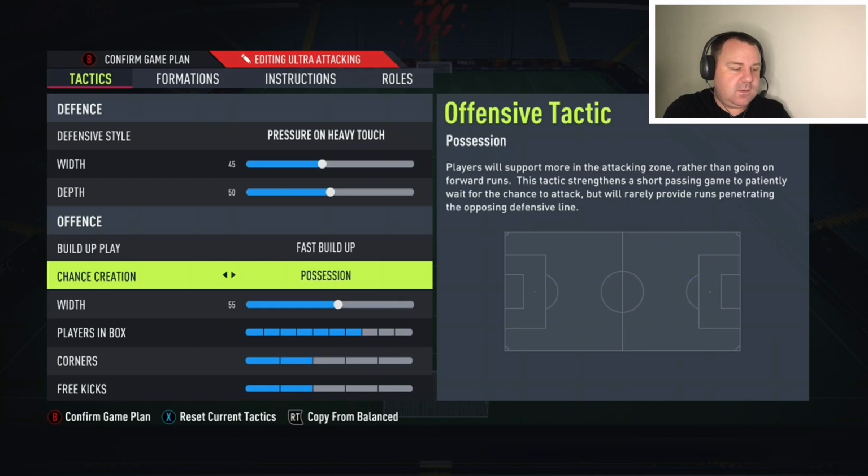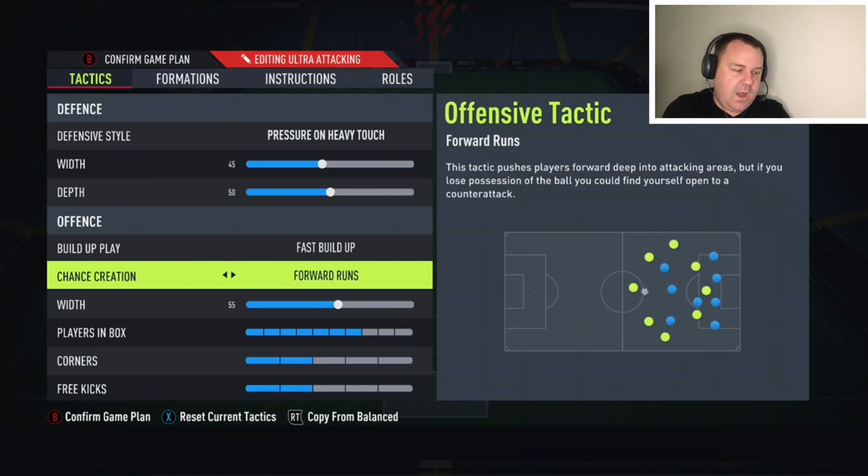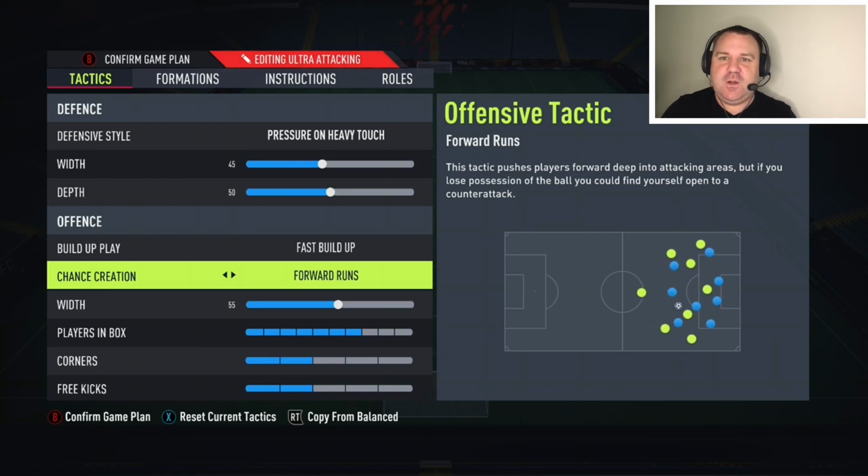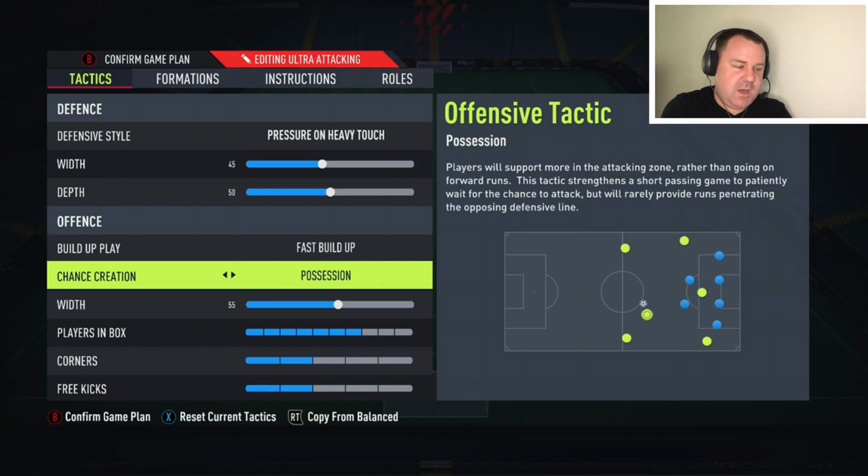Chance creation, right? This is a new thing, and I looked at this and I thought, wow, forward runs for me every day of the week. Having fast build up on and forward runs, I used this for 2 games. I didn't like it, because I just got people going all over the place. I got me 2 centre backs, and then everyone else is just flying all over the show, and I was like, whoa, easy. Let's just calm this down a little bit. Yes, we want people to go forward, and yes, we need to score 5 goals for squad battles, but that is just a little bit too much.